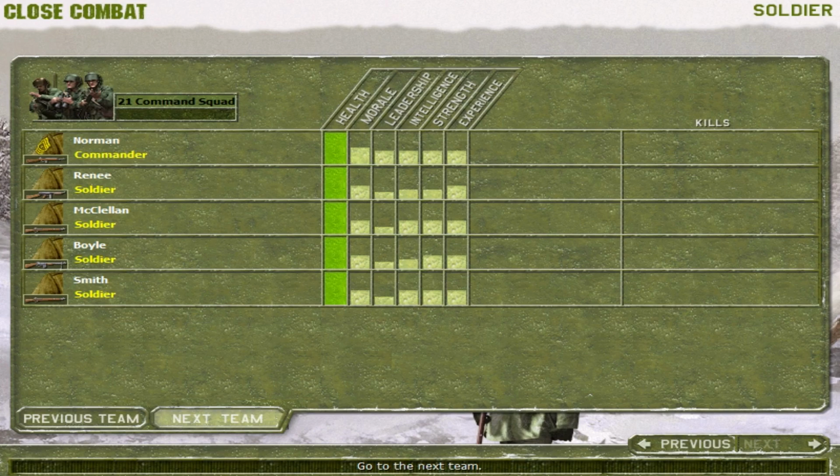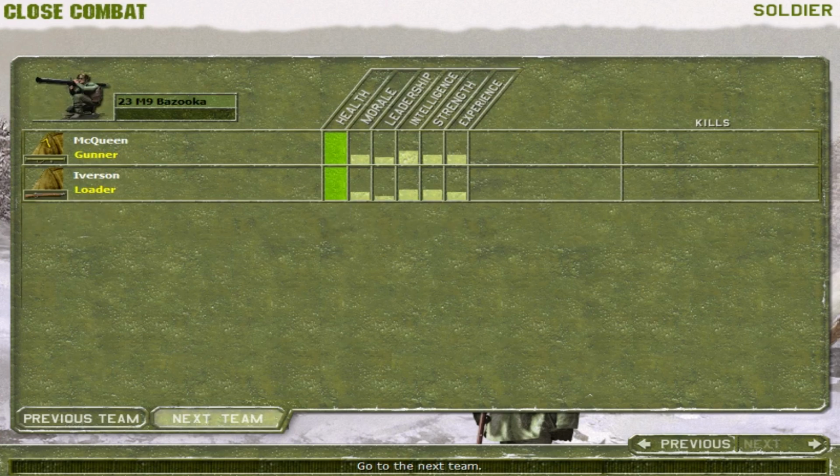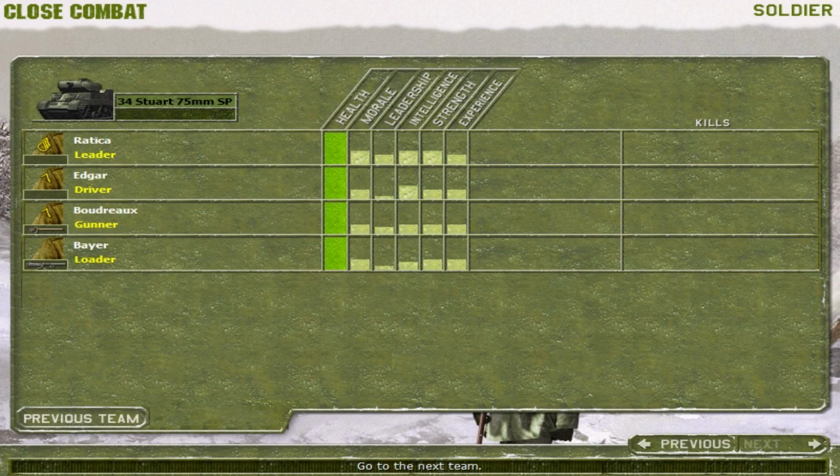2-1 is 2nd Platoon Headquarters. 2-2 is a recon squad. 2-3 is an M9 bazooka team. 3-2 is a 57mm anti-tank gun. 3-3 is a 57mm anti-tank gun. 3-4 is a Stuart light 75mm self-propelled gun.